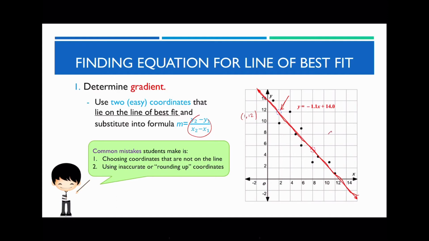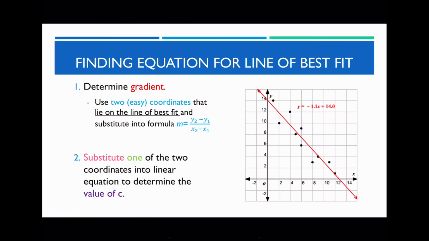Similarly for this one over here, another common mistake students might make is to say, okay, that's kind of halfway, so the coordinate for this position is going to equal (8, 5). But if you look very closely, this is not really midway at all. It's slightly above that, so you cannot say that the y value for this particular coordinate is equal to 5. So that's the common mistake that I often see. And if you do make this silly mistake, then I want you to slap yourself. Not really, just kidding. But please don't make this mistake, because you will get the incorrect answer.